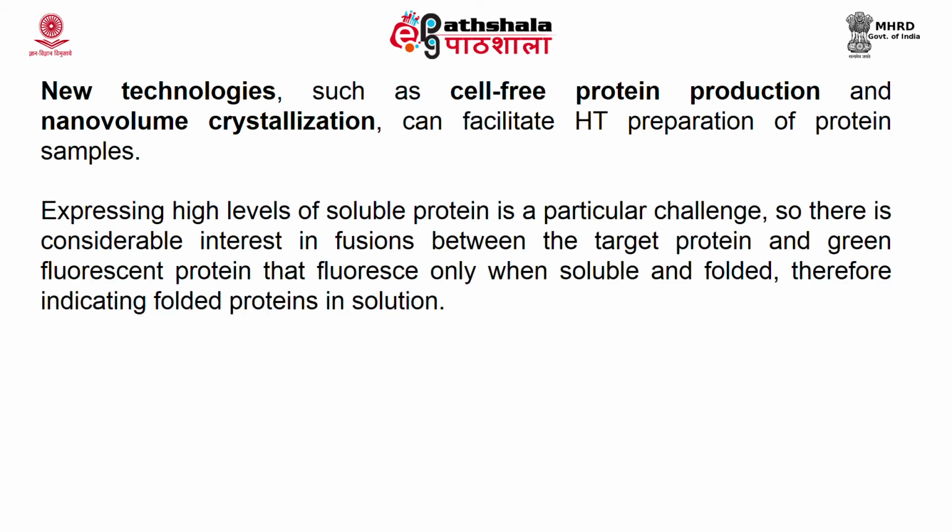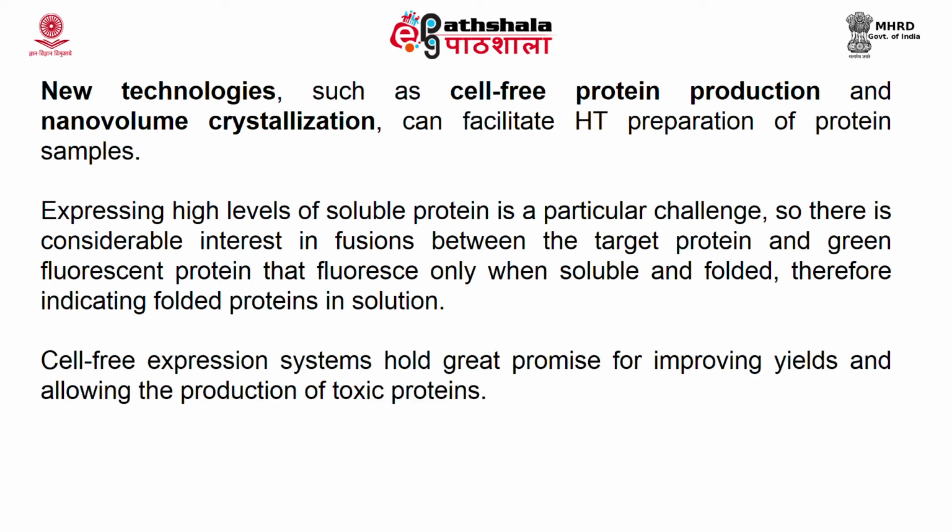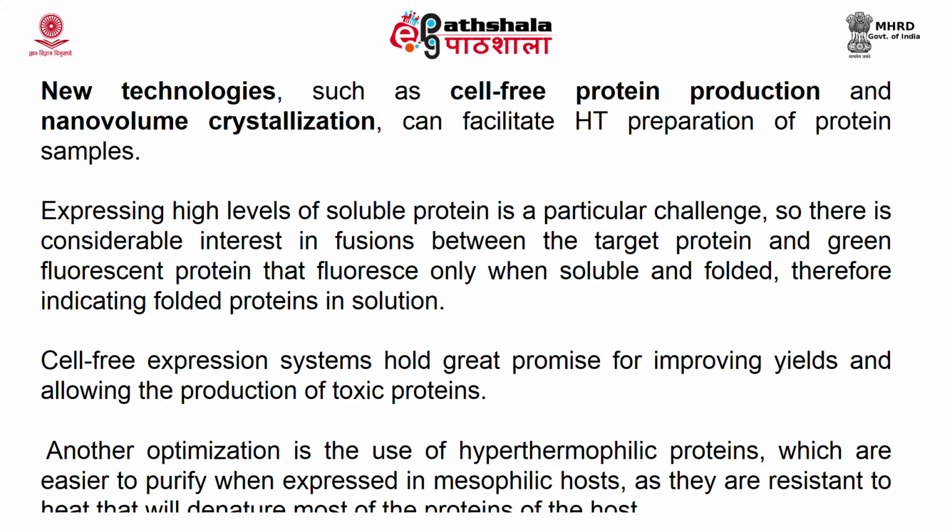Expressing high levels of soluble protein is a particular challenge. So, there is considerable interest in fusion between the target protein and green fluorescent protein, GFP, that fluoresces only when soluble and folded, therefore indicating the folded proteins in solution. Cell-free expression systems hold great promise for improving the yields as well as allowing the production of toxic proteins. Another optimization is the use of hyperthermophilic proteins, which are easier to purify when expressed in mesophilic hosts, as these proteins are resistant to heat that will denature most of the proteins of the host.